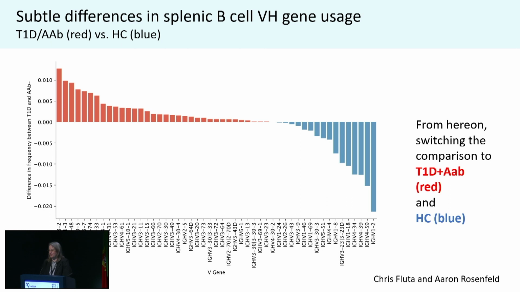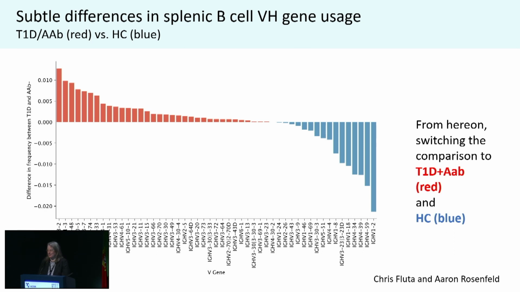So this is one of these very deceptive waterfall plots where you can show really tiny differences, right? So that they're not very big. So if you look at the difference in the frequency of V gene usage, and now we're shifting over into red being T1D plus autoantibody versus blue being just control. You can see there's a few V's that are overrepresented, but the very first is our friend V438-2, which years ago Corey warned me about this V gene.